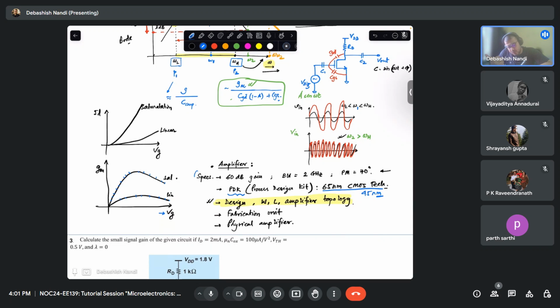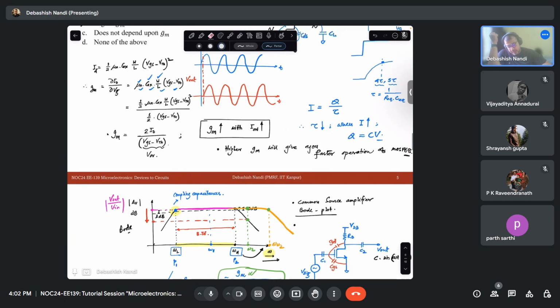So this is the flow. You start with the spec, then you are given certain constraints called the PDK, then you start to design, then you draw the layouts, and then you go for the multiple verification layers, and then you send it to the fabrication unit. They fabricate it, send it back to you, you do the testing, and then you are done, and then you ship it to the companies. Okay, does that answer your question? Yes, sir.